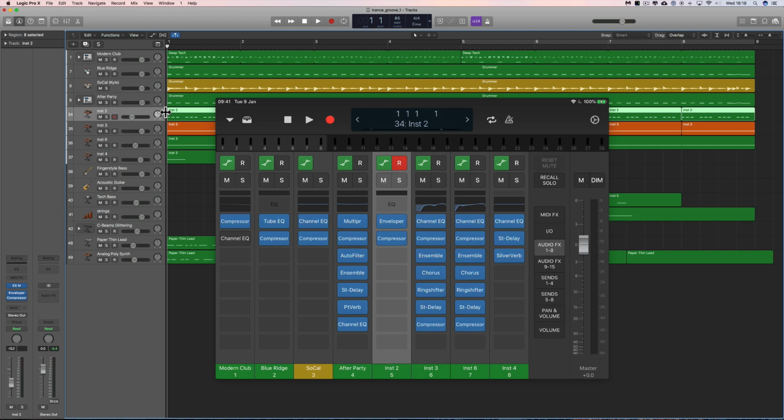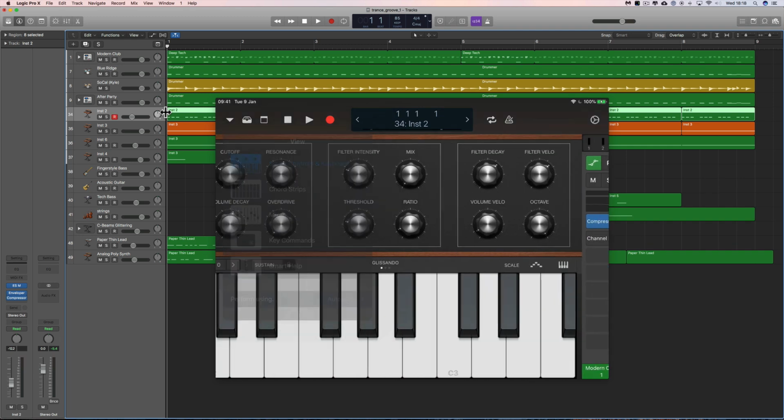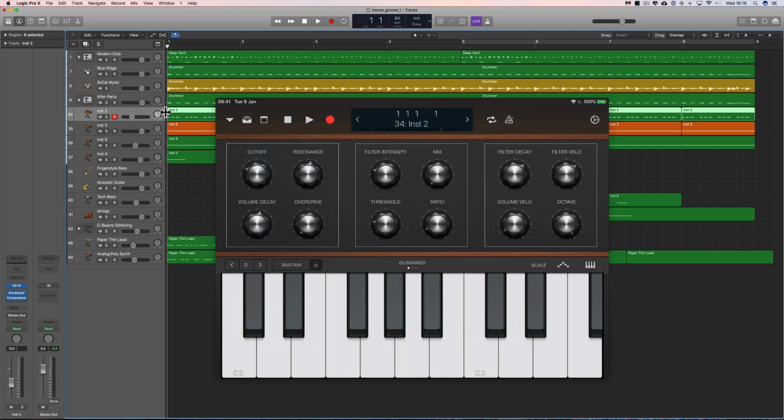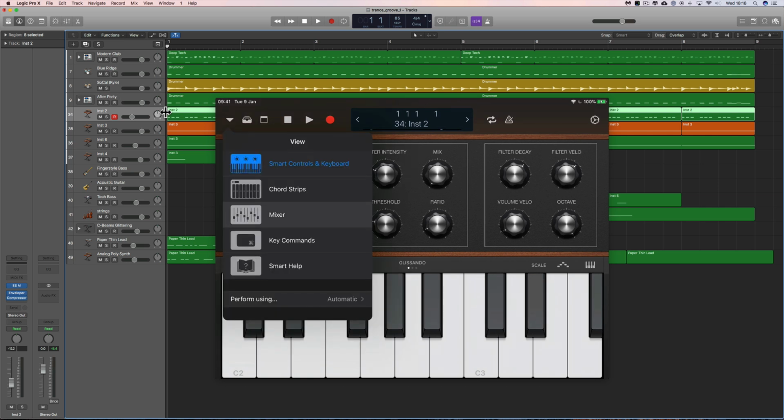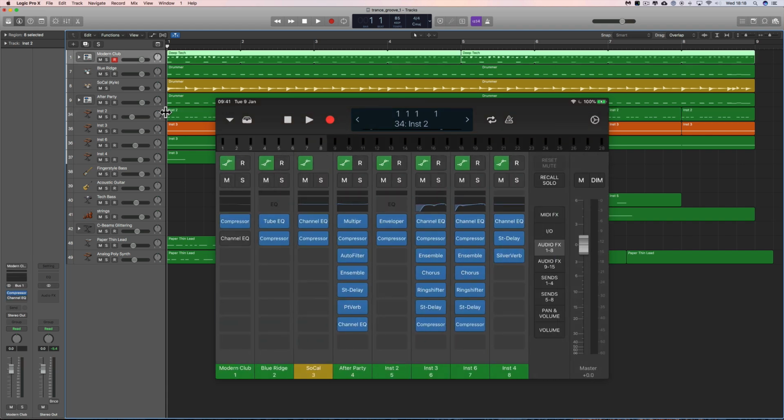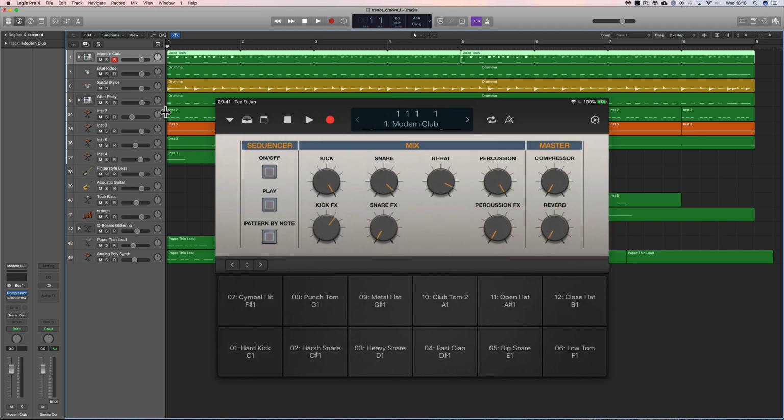So I can choose smart controls and keyboard, and I get the smart controls at the top and a keyboard underneath to play the instrument. But if we go to a different instrument like this drum machine here, now it's called smart controls and drum pads. Smart controls at the top, drum pads at the bottom to play the instrument.